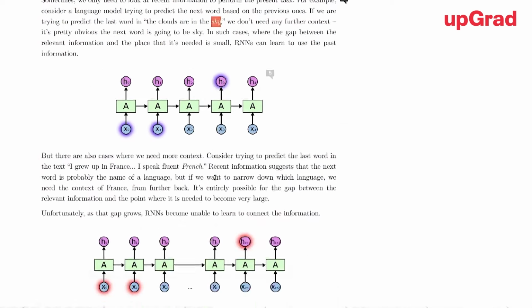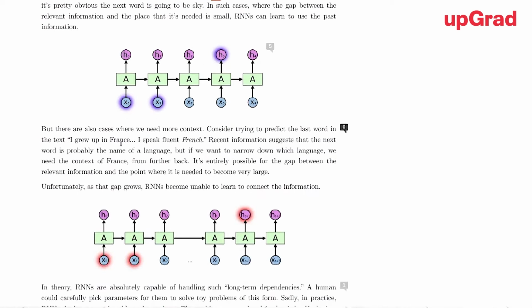Okay. But if I take a sentence like this: I grew up in France and so and so I did this, that, and finally I ask, I speak fluent what? French. How do I get it? Obviously, the context is about France. I have grown up in France and I did a lot of things in France. So I can say I can speak French very well. Based on the context of France, I can say French. I can't say Hindi, I can't say English or Spanish. I can say only French. This prediction comes right when I understand this context.